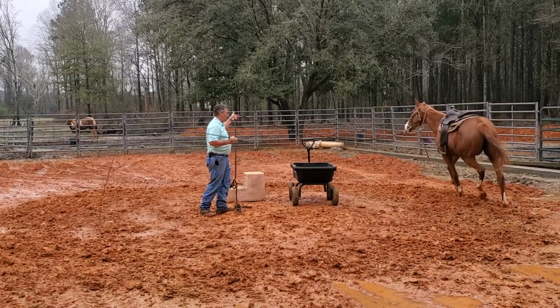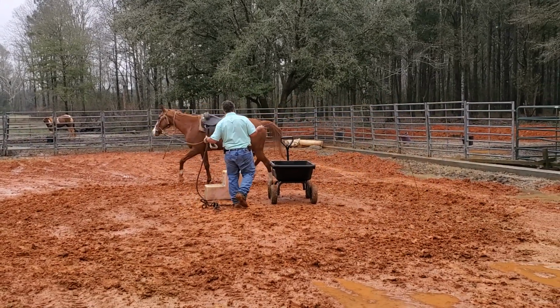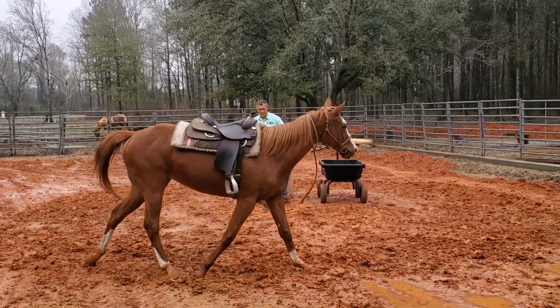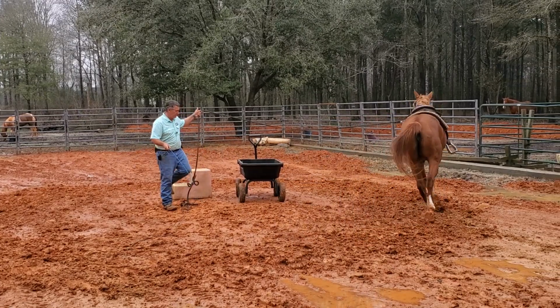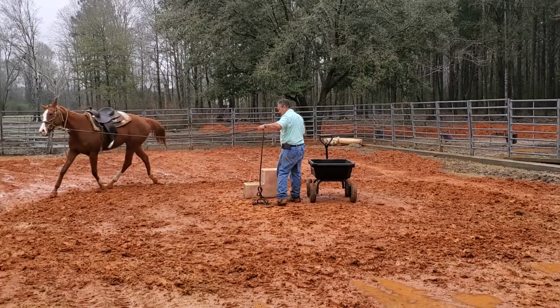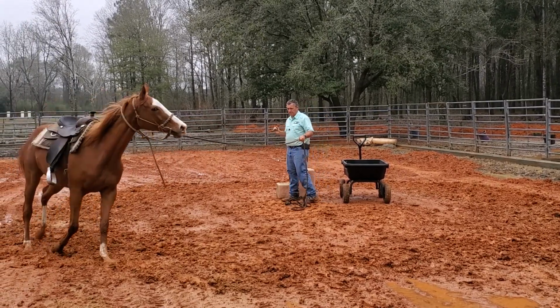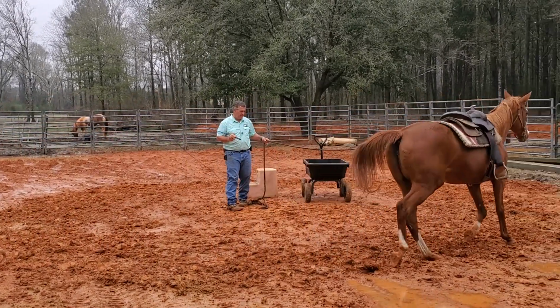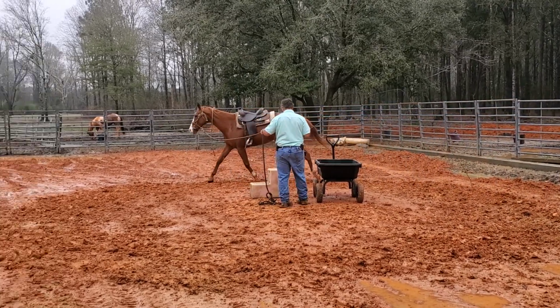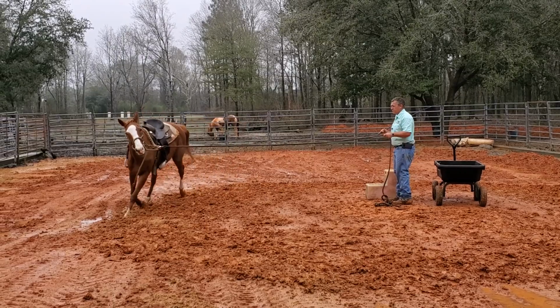She's pulling on me a little bit with the lunge line, not terribly. So when she pulls, I just kind of get her nose back to me a little bit, pull her nose to me and keep sending her forward. She's pulling because she's wanting to look to the outside, wanting to look to a buddy, not really wanting to look to me. Right there and head to the outside. I'm going to send her forward, give her nose a little tug towards me.